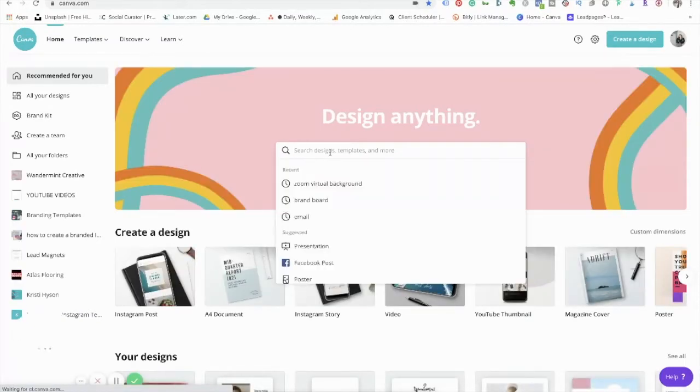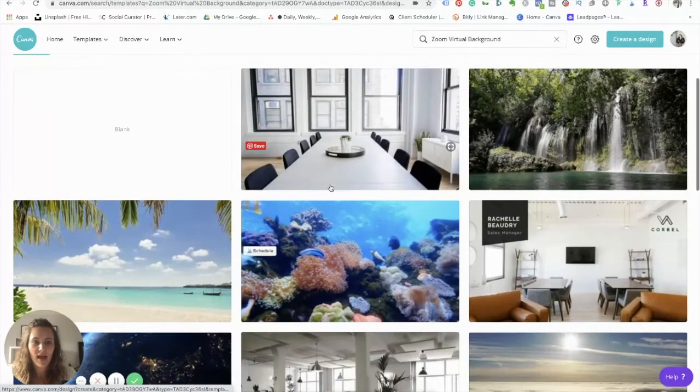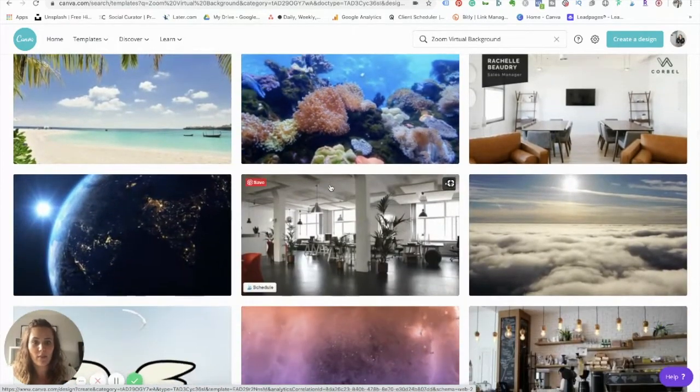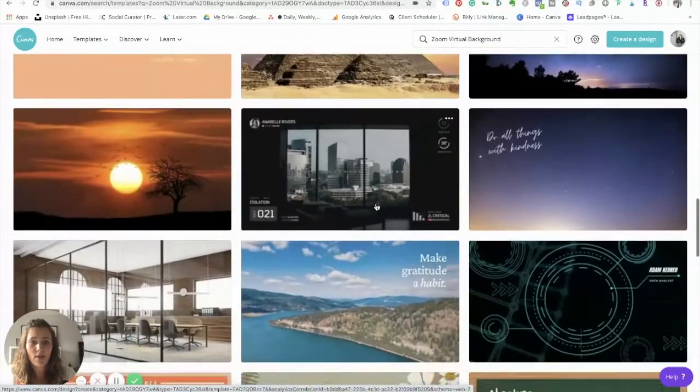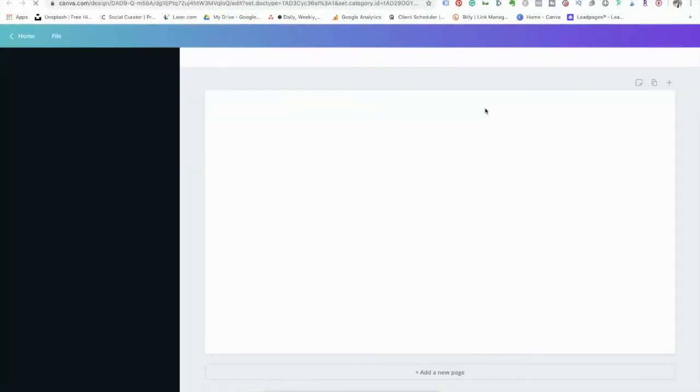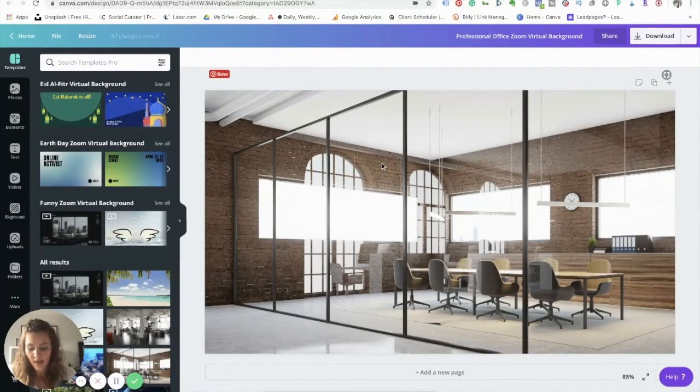So again, say I wanted to create a different one, right? I can go back into that Zoom background, and I can click all of these different options. Some of them are the moving video, like the one I chose, whereas some are more of a standstill image, right? Like this one is just an image of an office. So if I wanted that to be my background, that would be totally fine.